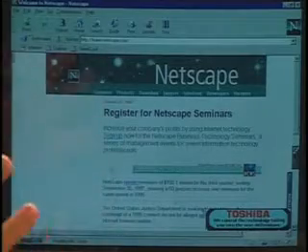Mark, just briefly, what do you really like about what they've done with Communicator? I like the integration. I like all the different components, the way that they work together. They're easily accessible from one another. The dynamic HTML implementation, I think, is very smooth, very good. Of course, Microsoft has chosen a slightly different implementation, but they look and feel the same to the end user. Mark, thank you very much.